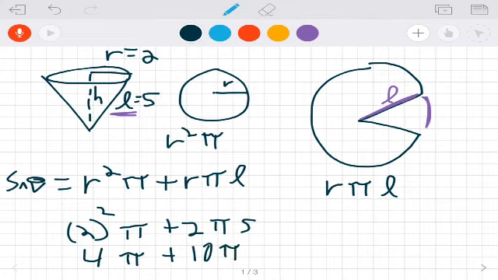And so we've got that. Add those together, we end up with 14 pi. If you multiply that out, you get about somewhere around 45 if you multiplied it times 3.14. And so that's all you need to do. We don't end up using the height at all right here. We only use that when we're getting area, and when we're getting volume. We don't use it when we're getting surface area.